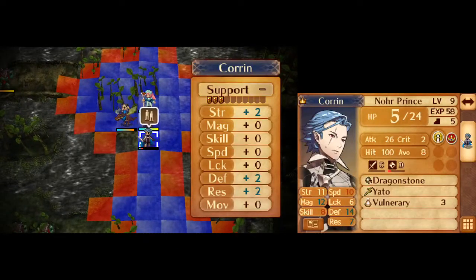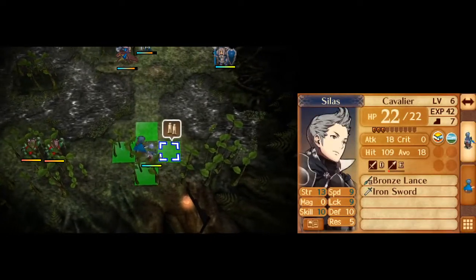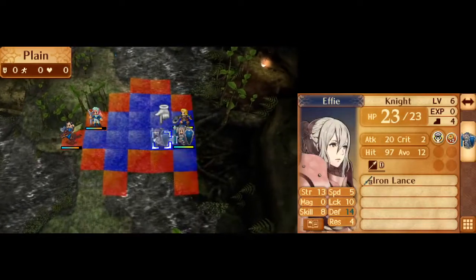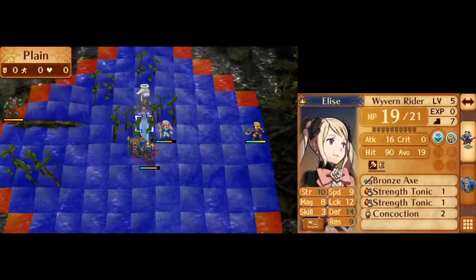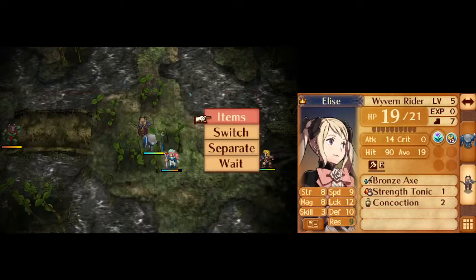Corrin and Silas are going to go south toward the boss. I'm going to set them up in Attack Stance again. Only one Faceless can reach either of them, and since that enemy sees that Corrin would one-round him, he chooses to attack Silas. Effie hitches a ride into enemy range with Elise, then takes one of the strength tonics and uses it.